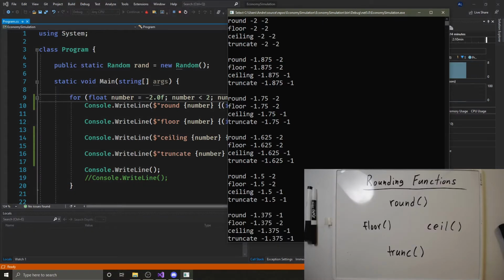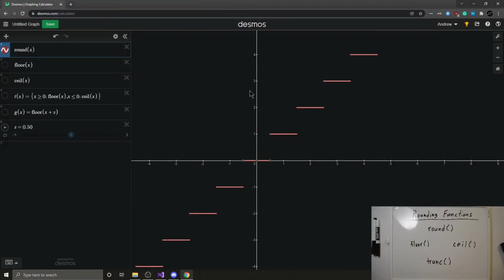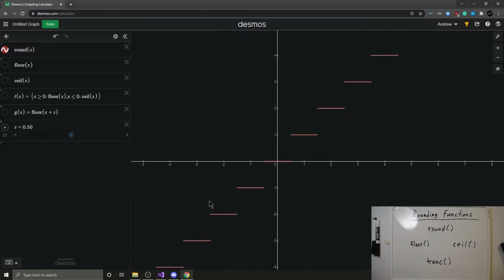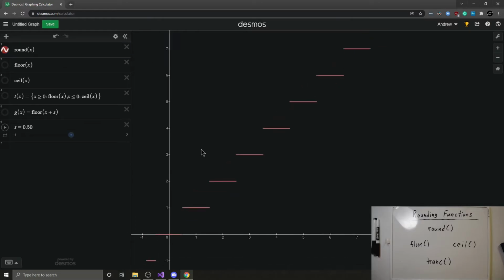So next up, I actually want to open up a graphing calculator and show what these functions look like graphed out, because sometimes getting a visual representation is even more powerful than just looking at these console results. So I've opened up Desmos here, and the first function I'm going to show is the rounding function. Like I said before, it looks like basically a bunch of staircase. There are these discrete places where, for these values, it's all 1. For these values, it's all 2, and so on and so forth to infinity.